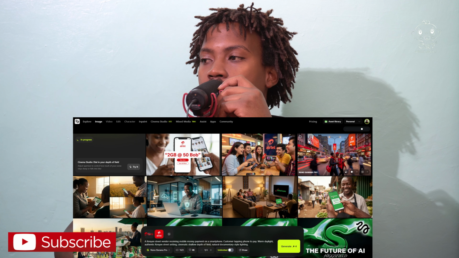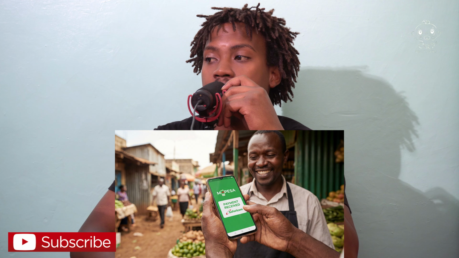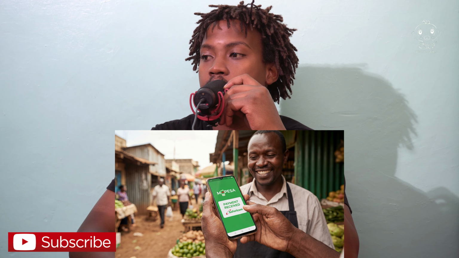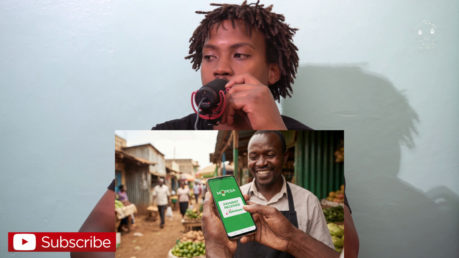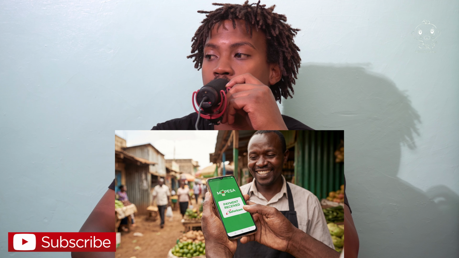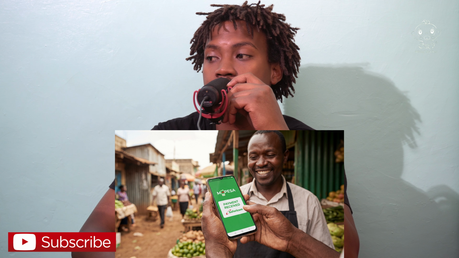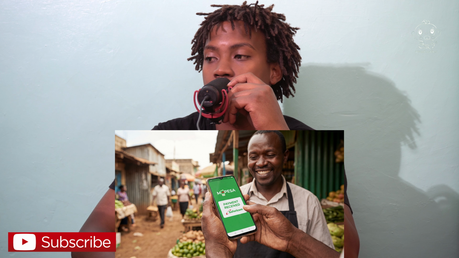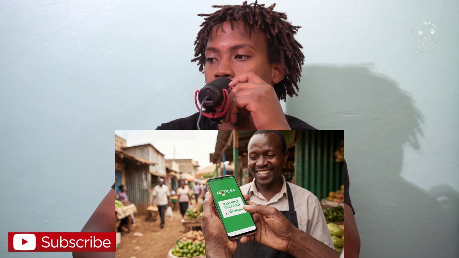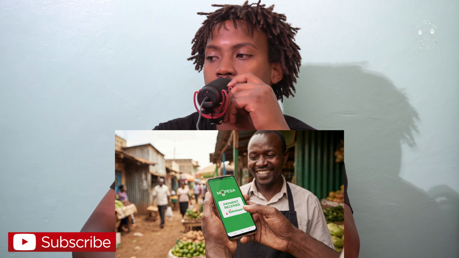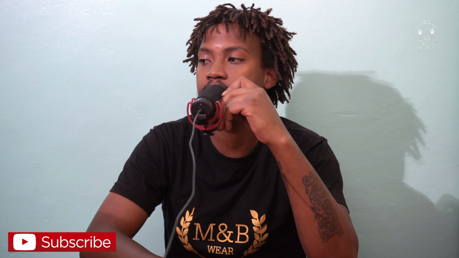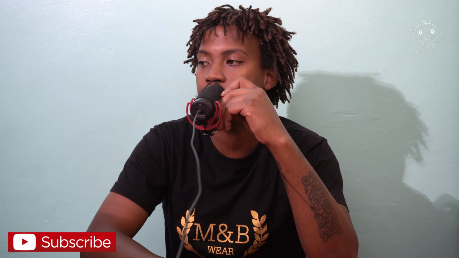Cinema Studio, the game changer. Now let's talk about what really makes Higgsfield feel different. Cinema Studio. This is the fastest end-to-end filmmaking pipeline I've seen in AI. You start with a first frame, then move seamlessly from text to image, image to video, and finally to a polished cinematic shot. No jumping between tools, no exporting, re-uploading, or losing quality. You even get real camera and lens profiles, so your shots feel intentional, not random.